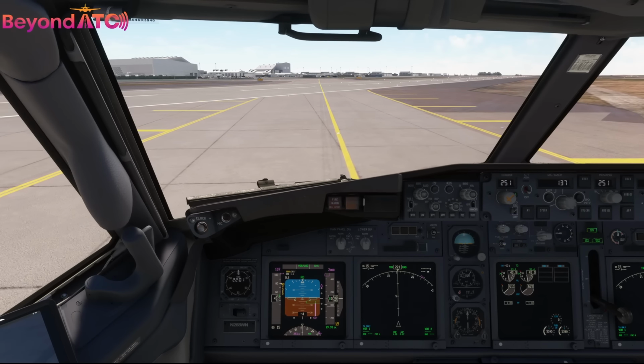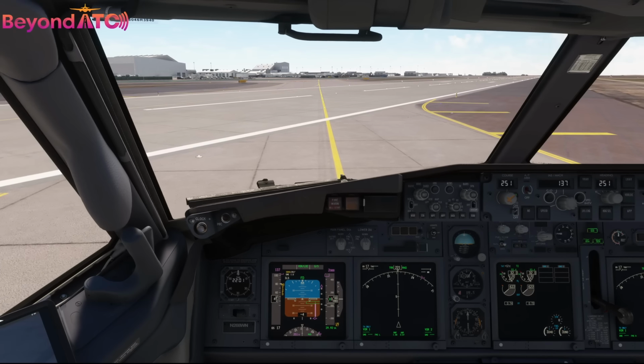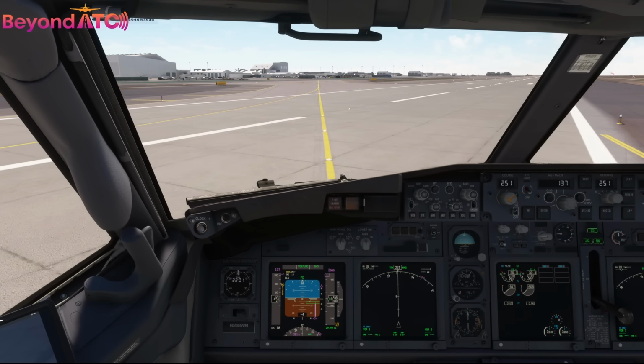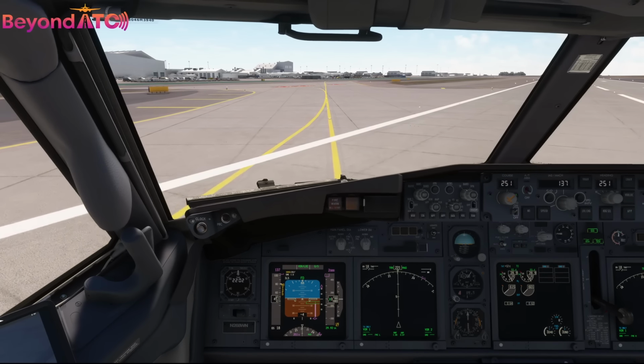Southwest 368. Oops. Welcome to Los Angeles Airport. Gate right. Parking 3. Scenery at this airport does not contain taxi data. Taxi at pilot's discretion. Taxi pilot's discretion, parking 33, Southwest 368. Thank you. Have a good day.